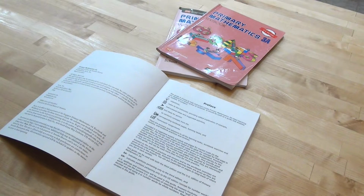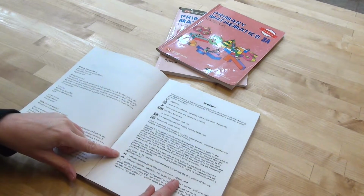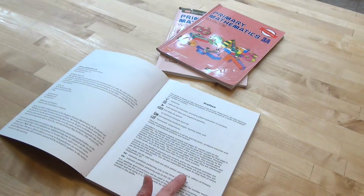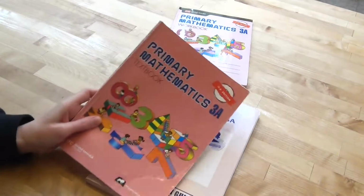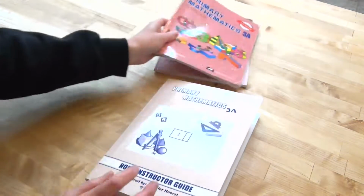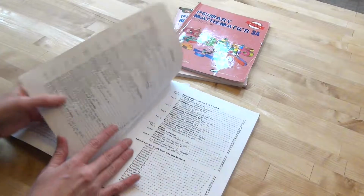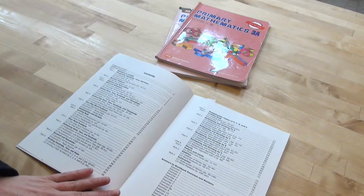Something that can be really quite confusing with Singapore Math or Primary Mathematics is that there are different editions. This particular guide can be used with both the 3rd edition and the US edition of this Primary Mathematics. And you will see right up here at the top that this says US edition. So this does coordinate really, really well with that. I have had no problems figuring out what I needed to do. Let's jump over here to the contents.